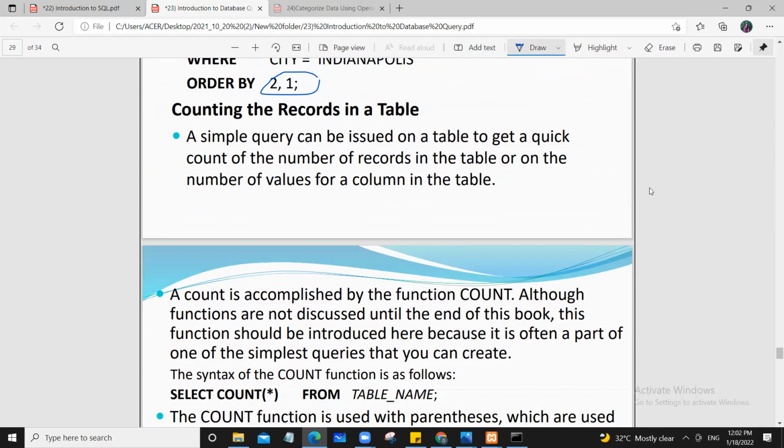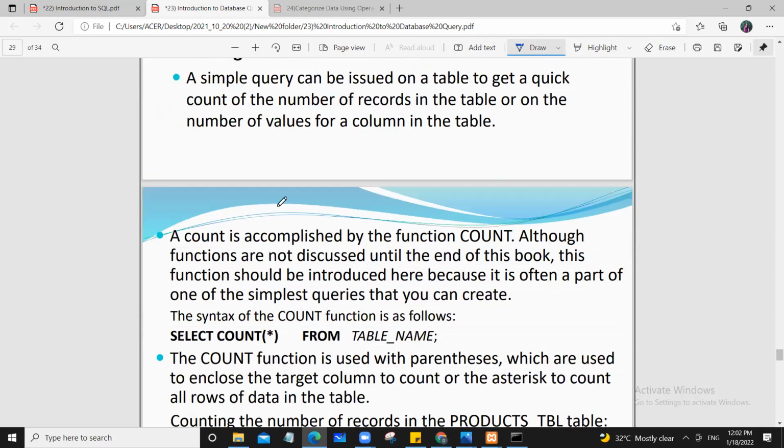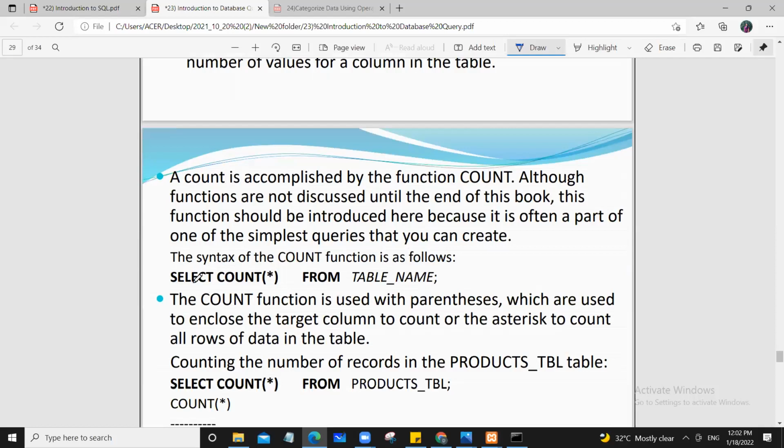If you need to count the number of records available in your table, you can use the count keyword or count command. In this case, select count all counts using all the columns in the table.